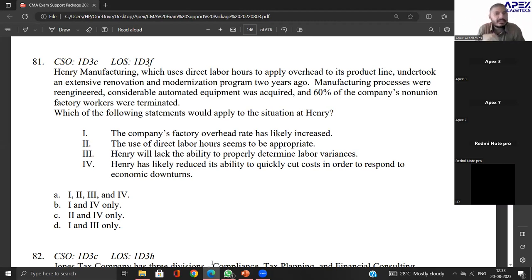Now, please understand one thing. A company has two types of labor, unionized and non-unionized. What is the meaning of unionized? They have a union, something based on the ideals of common good, whereby they have a union leader and they all collectively can bargain for better working conditions, better wages with the factory owners.